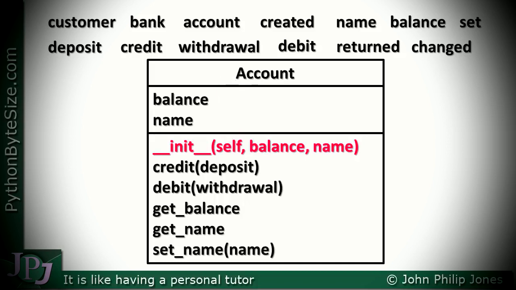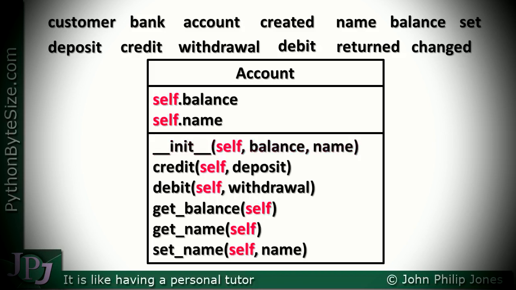As we will be converting this UML class diagram into a Python class, what we now need to realise is that the word self that I've just been discussing will have to be a parameter to all of the methods that I'm showing here in the diagram, and also self must appear before the data fields balance and name, as you can see here. I've introduced self in all of the places that can clearly be seen in red and bold font.